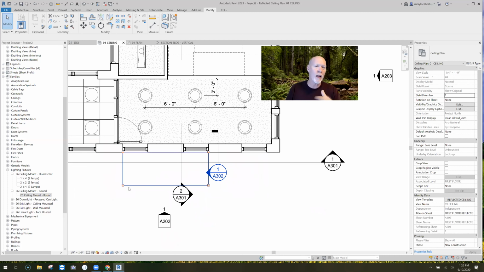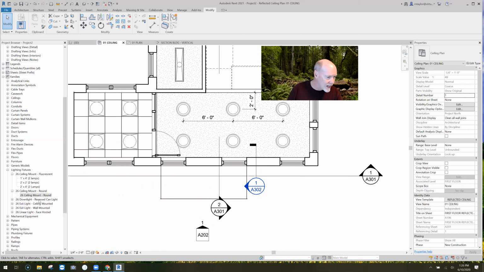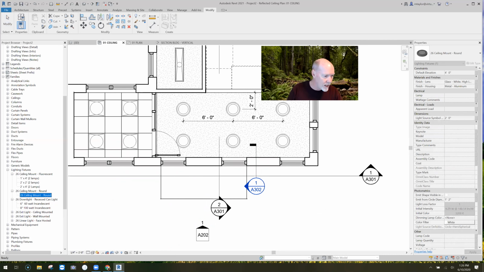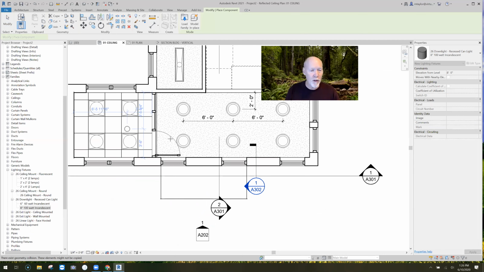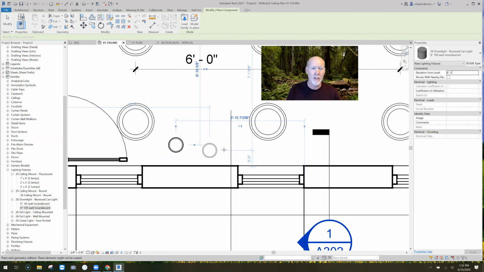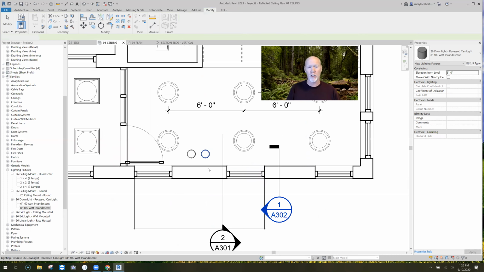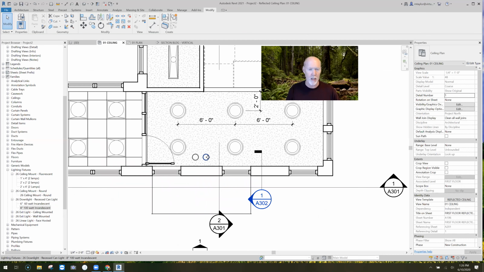Now let's say we wanted a can light, and by a can light, I'm talking about one of these, a recessed can light, and here's an 8-inch one, okay? And it snaps to ceilings perfectly. Look, if I wanted to put a couple right here in front of my fantastic door, right in front of my door when you first come in, sure, that looks good, whatever.